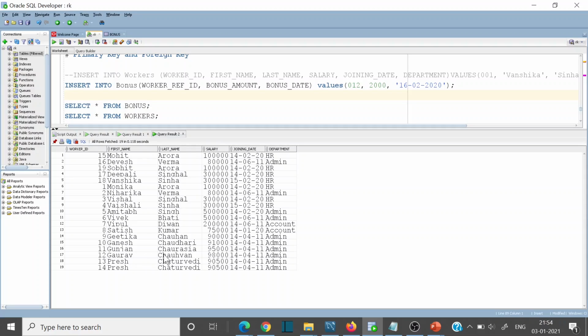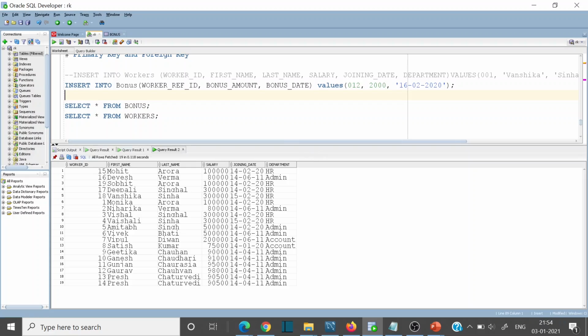Name is Gaurav Chauhan, and this is salary, this is joining date and so on. It is now clear that the bonus table, the child table, will accept and insert a record if the reference key exists in the parent table.